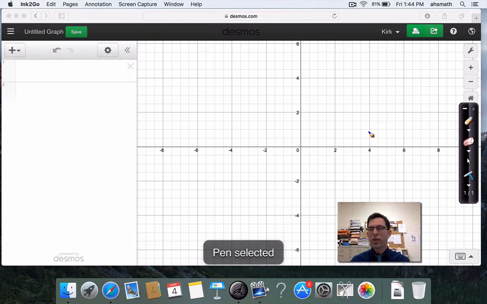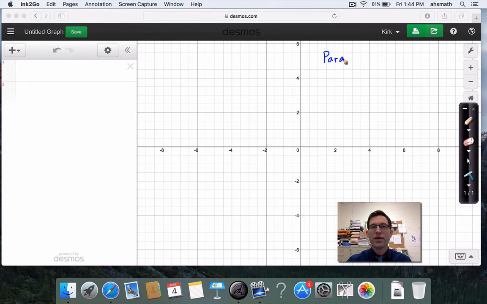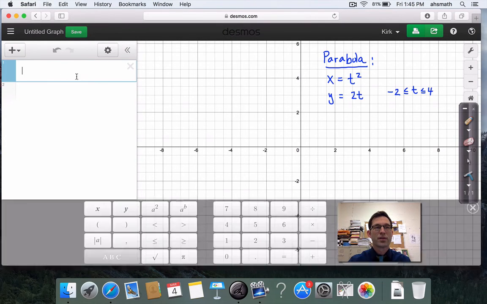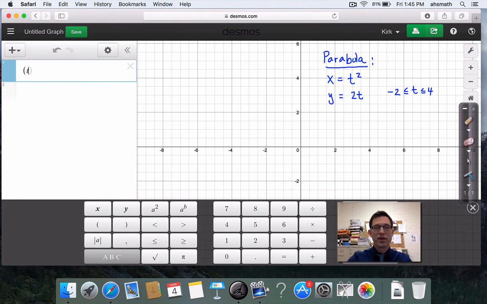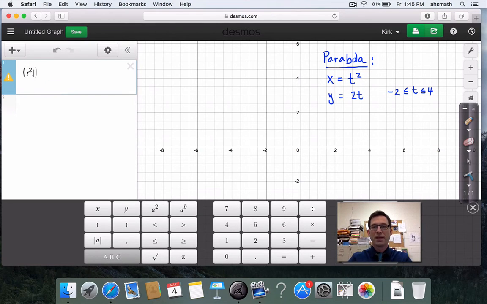Let's go with a parabola, or at least something that kind of looks like a parabola. One of the initial curves I did with my students in class was this one. x equals t squared and y equals 2t. And we did it specifically for an interval negative 2 less than or equal to t less than or equal to 4. Again, it's pretty easy to put this into Desmos. All I'm going to do is put in t squared as my sort of x parameterization.